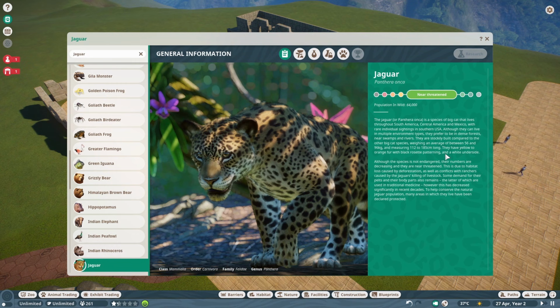They're stockily built compared to the other big cat species, weighing an average of between 56 and 96 kilograms and measuring 112 to 185 centimeters long. Yellow to orange fur with black rosette patterning and a white underside. Although the species is not endangered, their numbers are decreasing and they are near threatened. This is due to habitat loss caused by deforestation, as well as conflicts with ranchers caused by the jaguars' killing of livestock. Some demand for their pelts and their body parts also remains, the latter of which are used in traditional medicine. However, this has decreased significantly in recent decades. To help conserve the natural jaguar population, many areas in which they live have been declared protected.